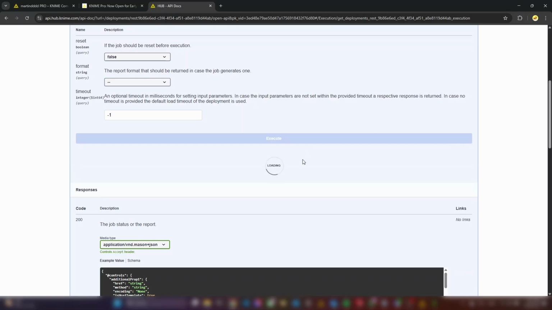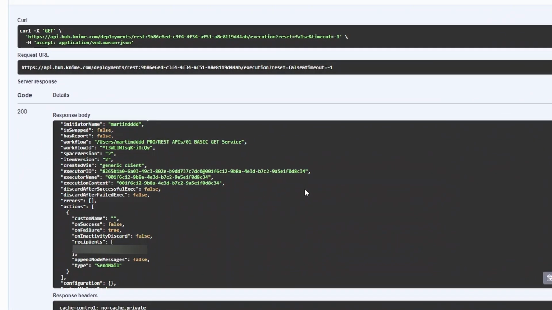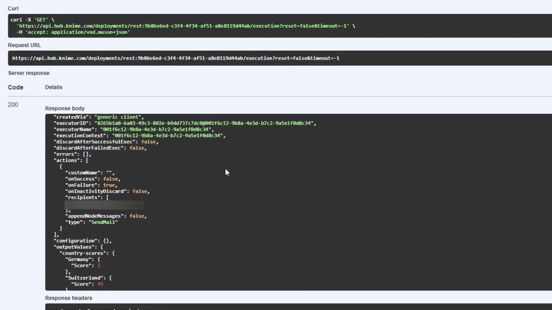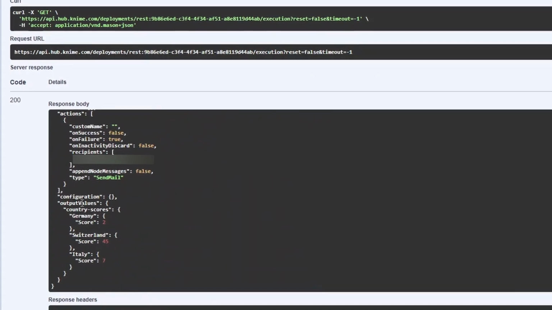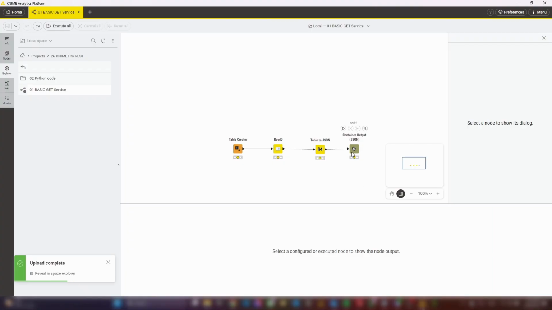If all goes well, I should get a status 200, yep. And then I can inspect the response body. And if I scroll down here, you can now see our key output values with an object with the key country scores. So that is our output node from the end, this one.